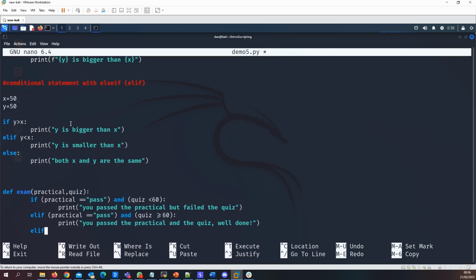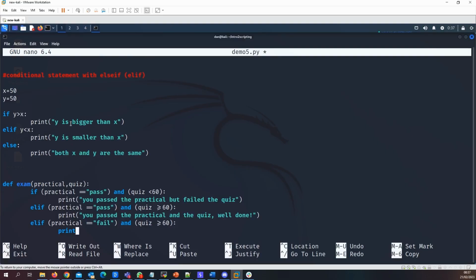So we would then have else if, again that elif command, if the practical is a result of fail, and the quiz gets a result of greater or equal to 60, then we can print you failed the practical but passed the quiz.